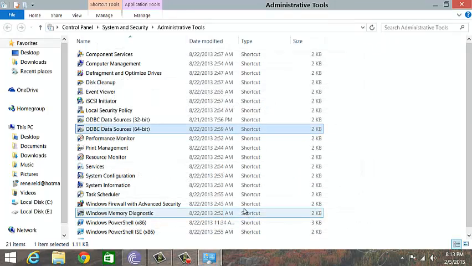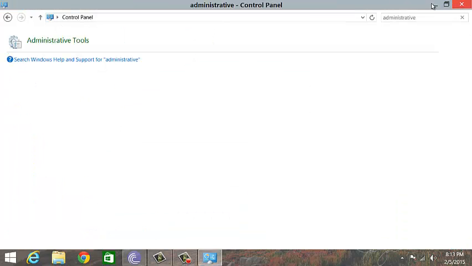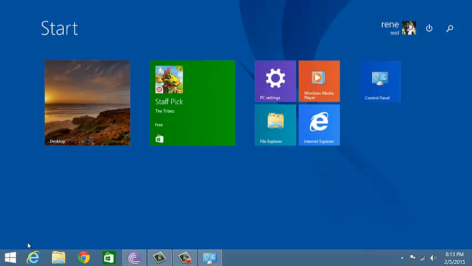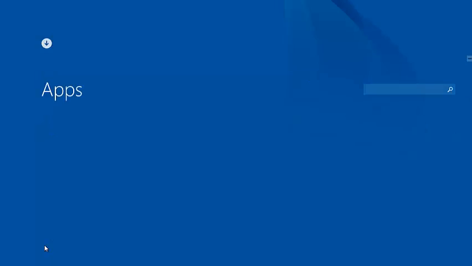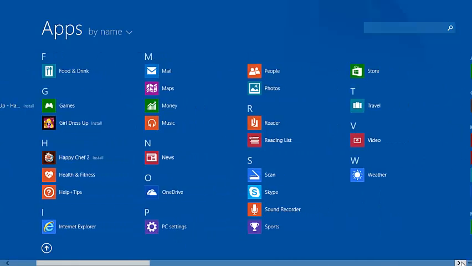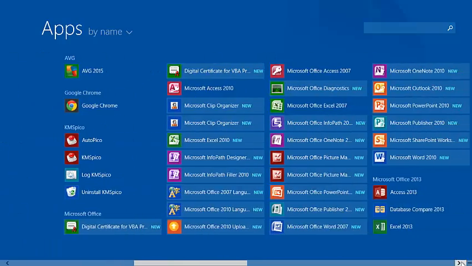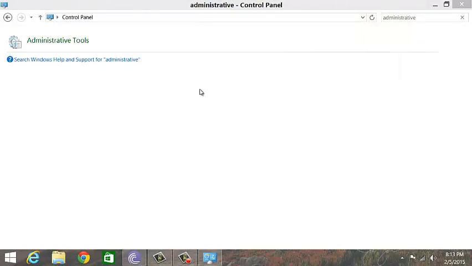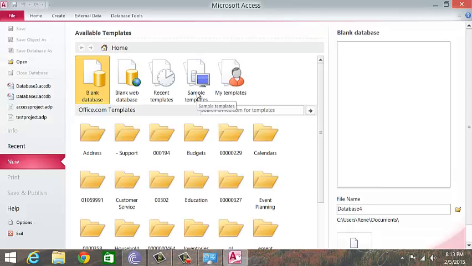Great. So the connection was just created between my SQL server and Access. So I'm now going to open up Access, to try to link to a table on my SQL server using Access 2010. I'm going to create an Access project. I'm just going to name it Access project.